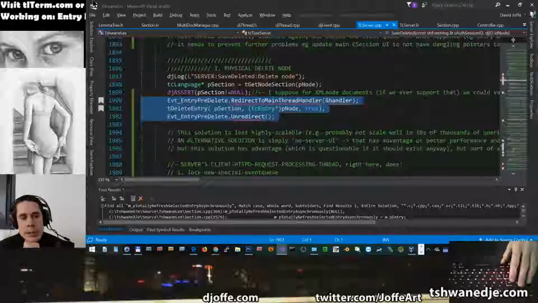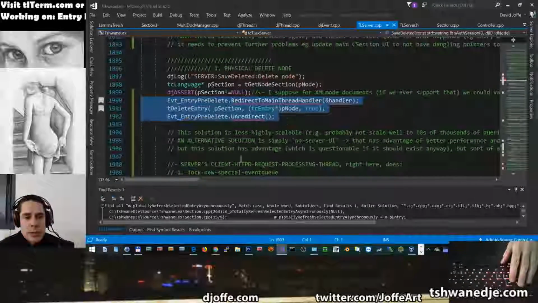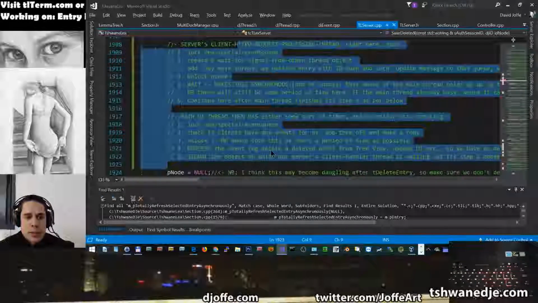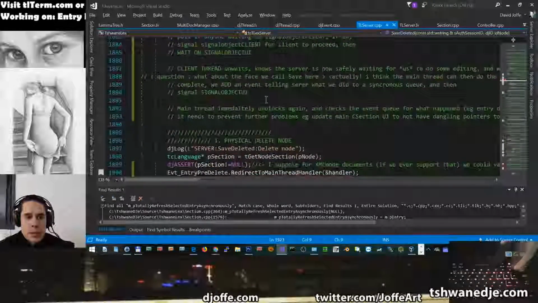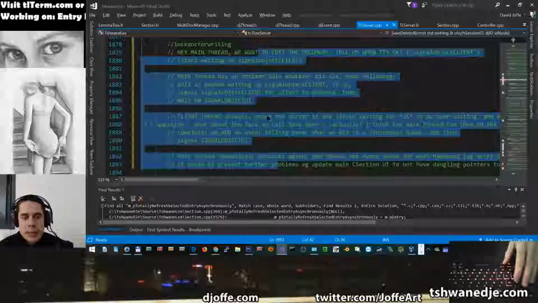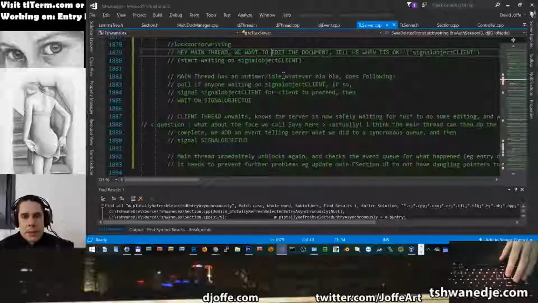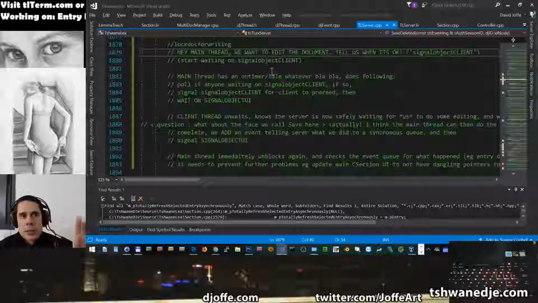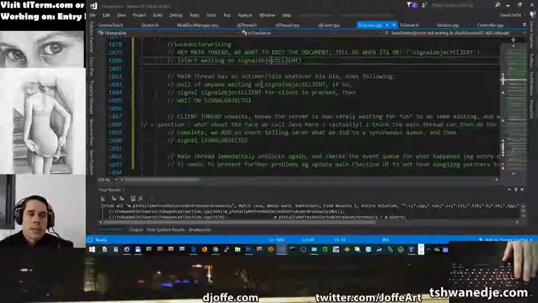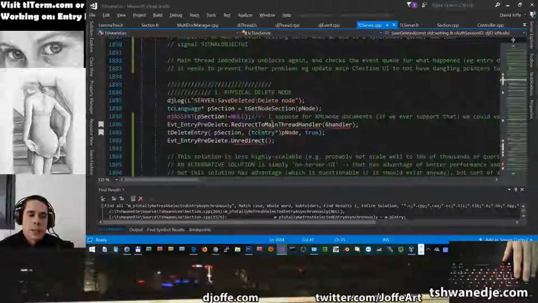redirect to main thread handler. And this redirect story would be something like I was describing earlier. The main thread will pull some object that gets signaled by.